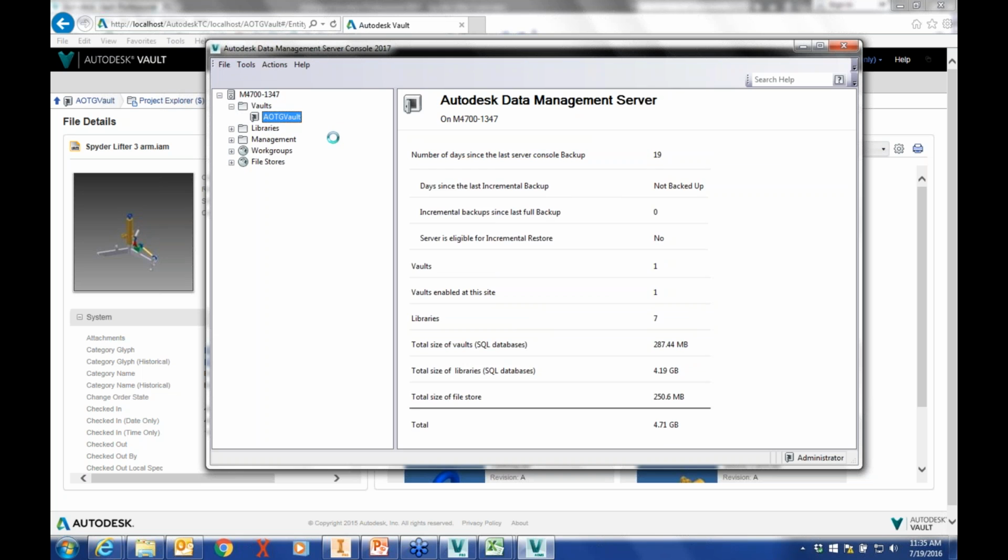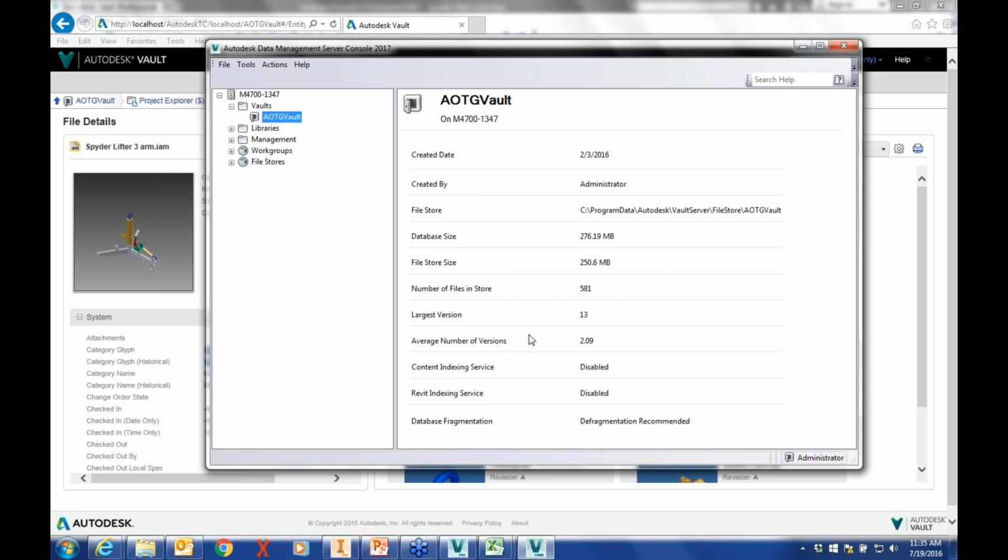Okay, and you can see some nice statistics of your vault, like the files and the database size. Speaking of database size, if you're using the Express version of SQL, just know that the max database size is 10 gig. Once you get up to that level, you're going to have to think about moving to a standard version of SQL. So definitely keep an eye on that. If your IT people aren't aware of that, it's certainly something to look at. We've had customers before where all of a sudden Vault's locked up because SQL maxed out the database limit for the free version. That's just another little tip to keep an eye on.